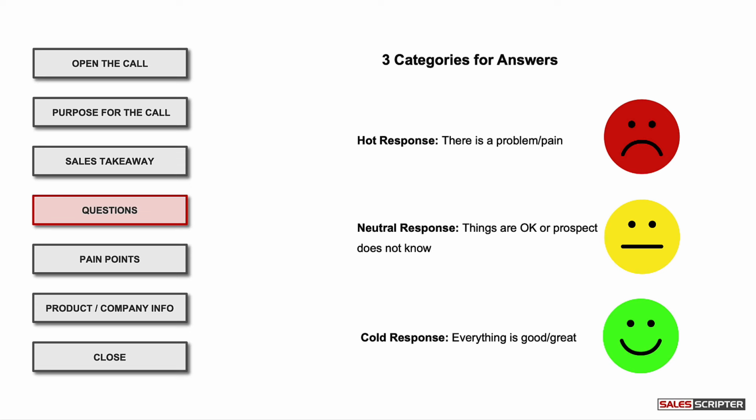So we have these very simple categories, and we can have a list of 100 different questions asked, but we can put all of the answers and all of the different ways the prospect responds into these 3 categories. And what that does is then we can have very simple rules for where to go next and what to do depending on the type of response that we hear.